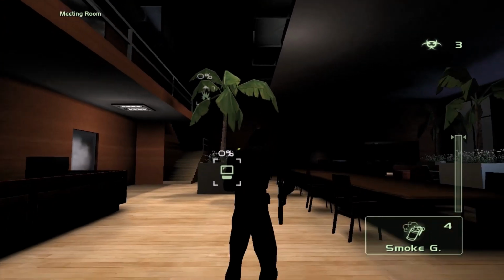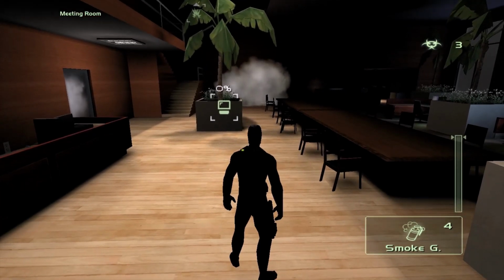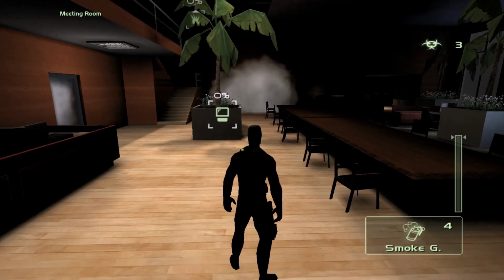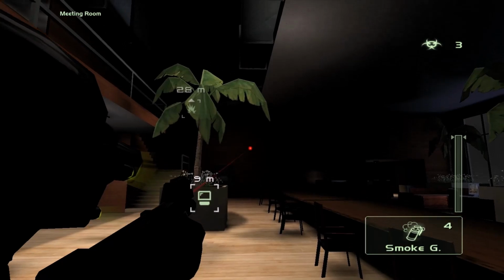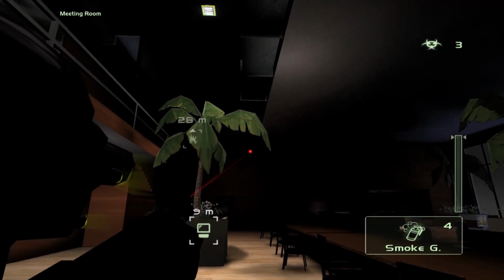After a couple of seconds, it will explode, leaving behind a cloud of smoke that obscures vision and can choke out the merc. If the merc stays in the cloud long enough, they will eventually pass out if they don't use their gas mask. You can also adjust the velocity of the launch by holding down the gadget button and releasing it at the time you would like.